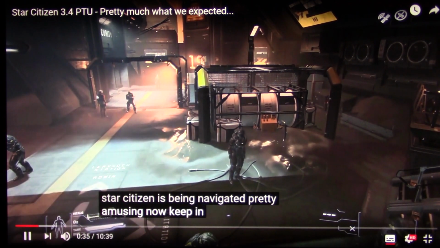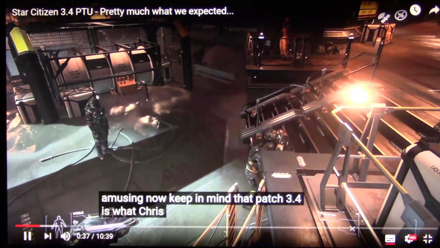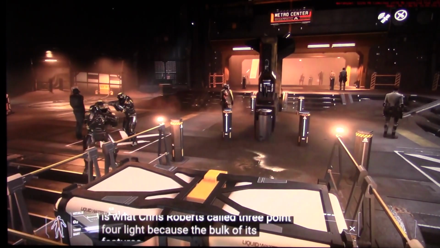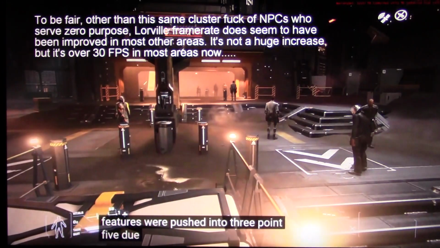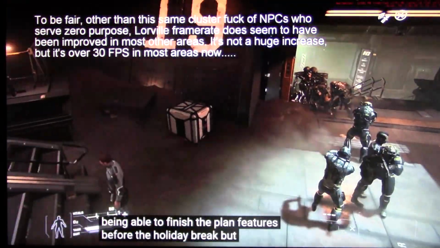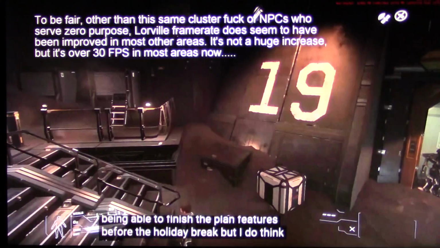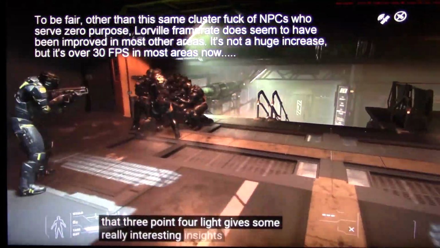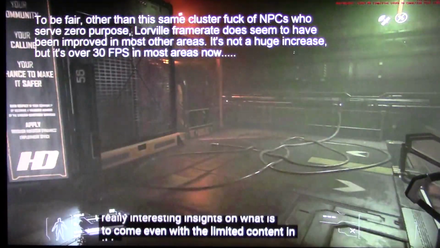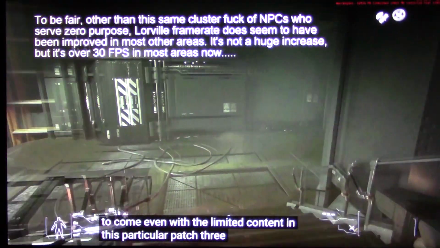Now, keep in mind that patch 3.4 is what Chris Roberts called 3.4 Lite, because the bulk of its features were pushed into 3.5 due to time constraints and not being able to finish the planned features before the holiday break. But I do think that 3.4 Lite gives some really interesting insights on what is to come, even with the limited content in this particular patch.